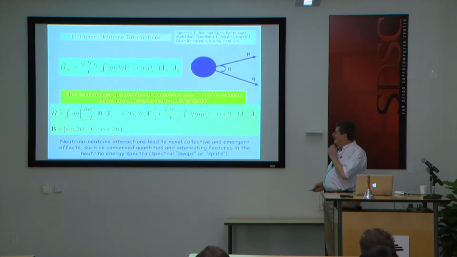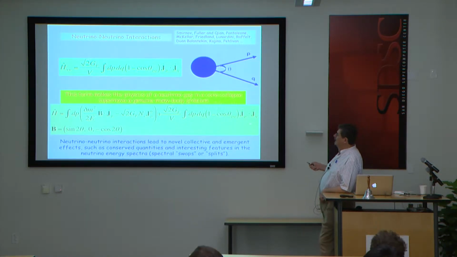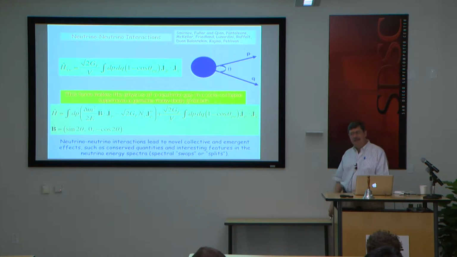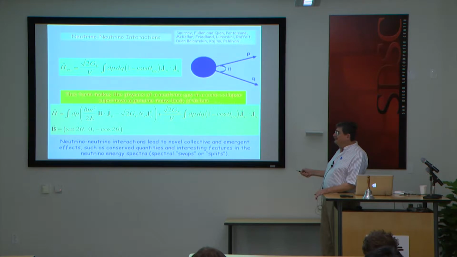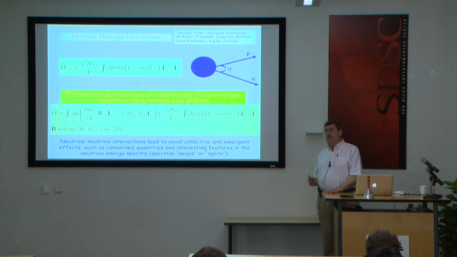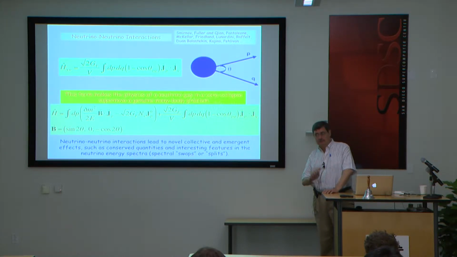And here is the Hamiltonian, gory detail. It is customary to introduce this vector b, which is a stationary vector written in terms of these mixing angles, so that the free neutrino term can be written as b dot J. Now, again, this volume factor here is important because, as I mentioned, this is the total Hamiltonian of the problem. That's what I'm writing.